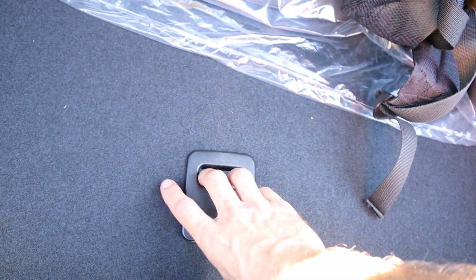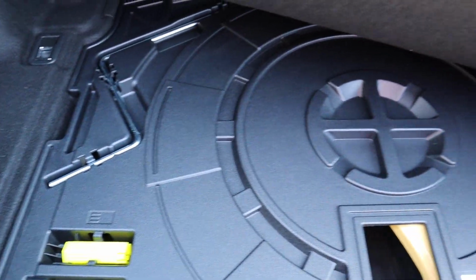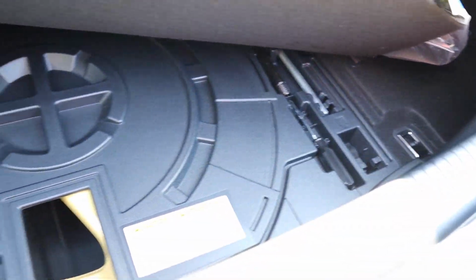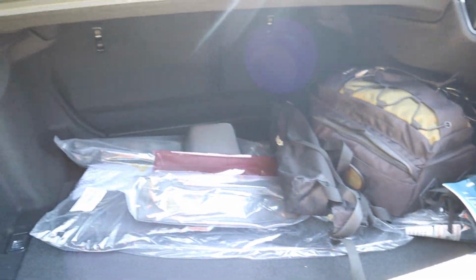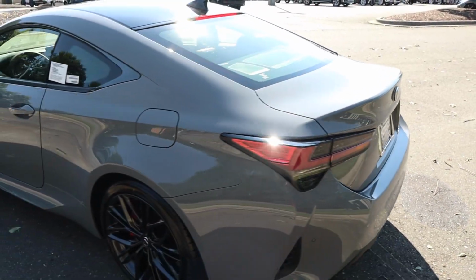of space with those back seats up. So you can fit in a lot of items. Underneath the floor, if you lift this tab up, you have a little bit of space maybe if you want to place some items here. It's mainly for the spare tire tools and all of that equipment. There's some tie down hooks too though, so you can safely secure any items. And of course, with the back seats folded down, that gives you a lot more interior space. Up top, there's one grab handle, so it is very lightweight and easy to close.